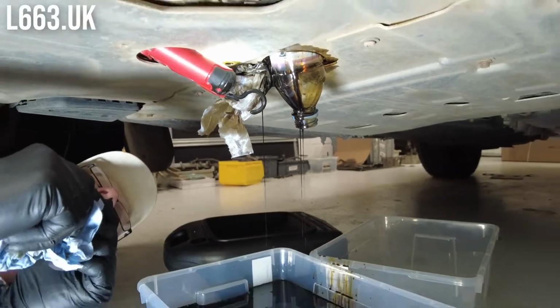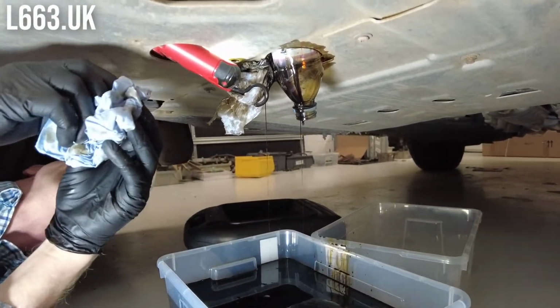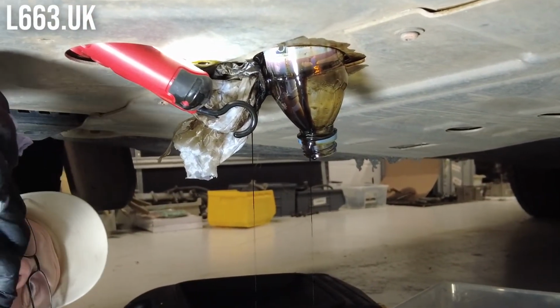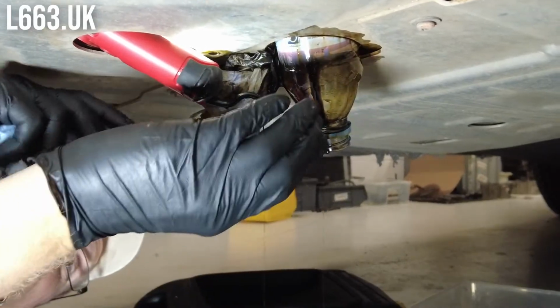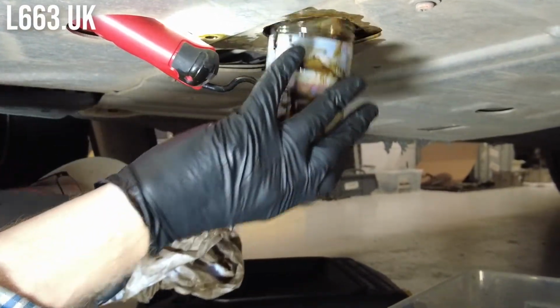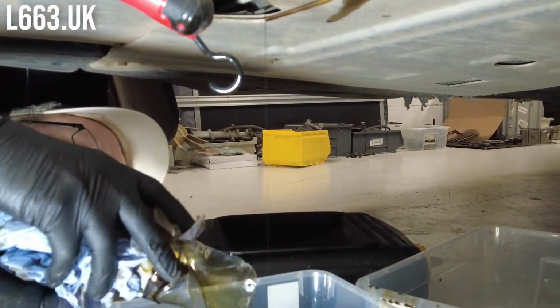I'm a bit worried it's dripping off the side of the bottle here, but it seems to be catching it all. I think we might better take this out now. It's super slow because without any force, I think there we go. It will actually drain straight. Look, I was just worried about that initial surge.